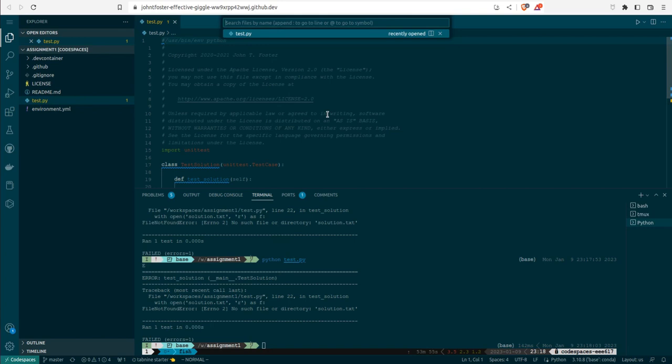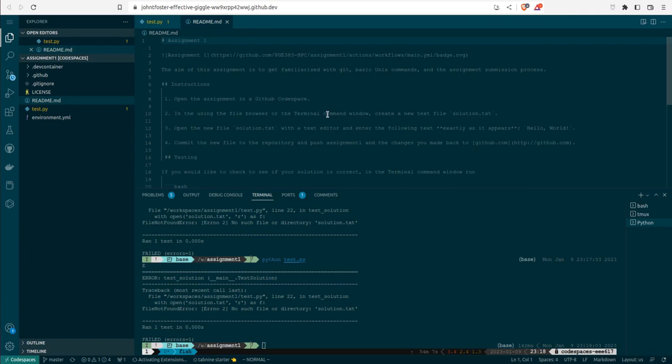By default, it opens into a place for interactive file search, so I can just begin to type the name of a file I'd like to open, like for example, read. And you see it automatically highlights the README file, which I can then open. So now I have two files open at the top, which I can click or tab between.